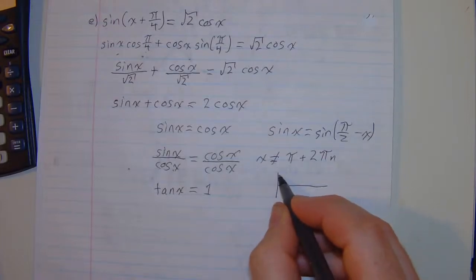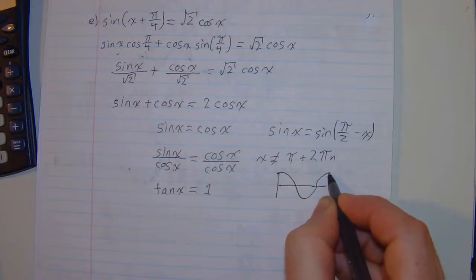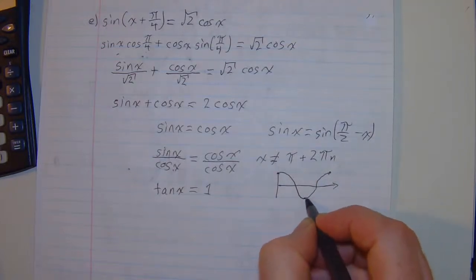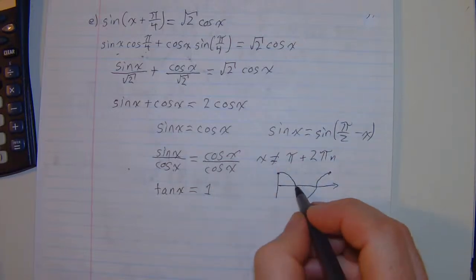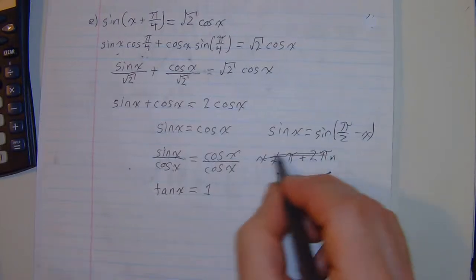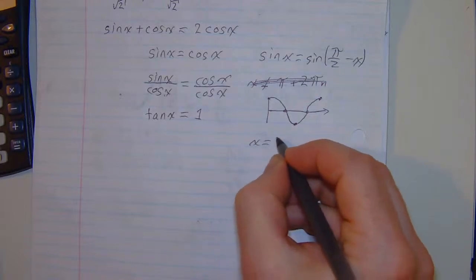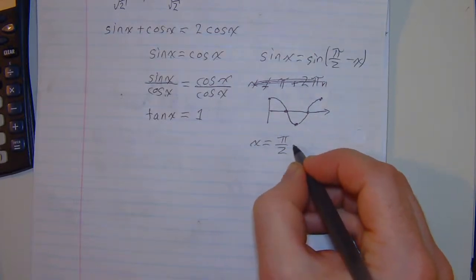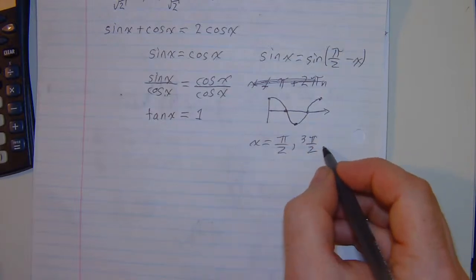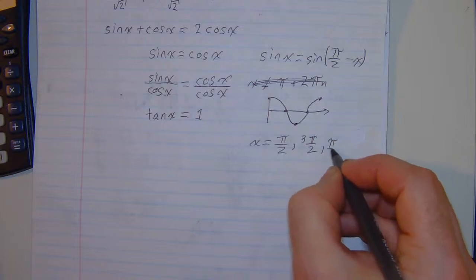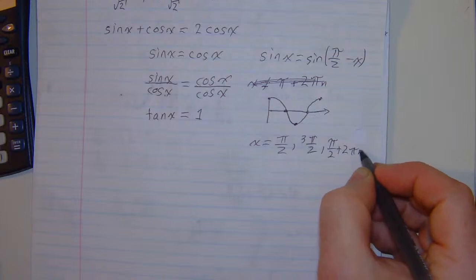So if we draw our graph here, cosine starts up at 1, goes down to 0, down to -1, up to 0, up to 1. So this is the only spot. Oh, sorry. I'm thinking of -1. So if we want cosine to be 0, that's actually going to be pi by 2 and 3 pi by 2. Pardon me. So we can't allow x to be equal to pi by 2 or 3 pi by 2. And we also can't allow it to be equal to any of those plus 2 pi as many times as we want, which is why we put the n.